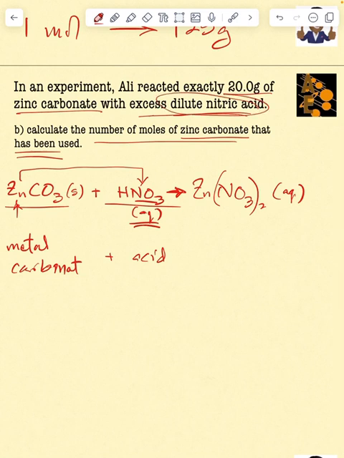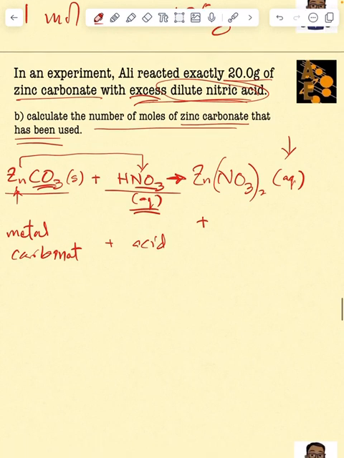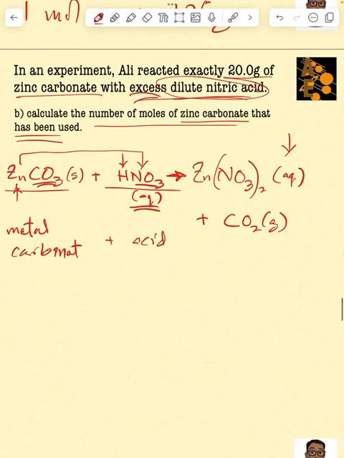And what else will you be getting? Obviously you will have your carbonate here produces carbon dioxide, CO2, and obviously carbon dioxide must be gas. Okay, so gas, and then what else? Don't forget we have hydrogen. Oh, hydrogen says what happened to me? You cannot just leave it as it is, right? So we have H, and then H what? Is it hydrogen gas? No way, because carbon dioxide is CO2. This is CO3. So obviously there must be extra oxygen, right? So the extra oxygen will produce there. So you have your water, obviously water in liquid state. That's all. Okay? Simple, right?